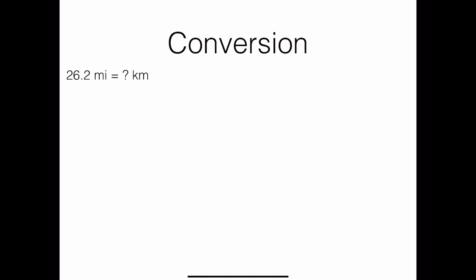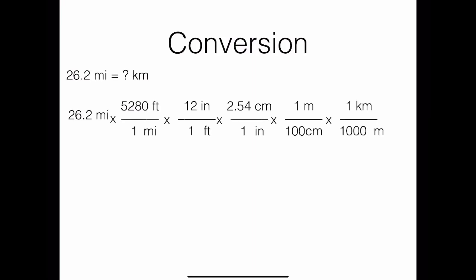If I'm asking you to convert 26.2 miles to kilometers, our problem is going to look something like this. Now, we might know directly how many miles are necessary to convert to kilometers, but we don't know that off the top of our head. We do, however, know how many feet are in a mile, how many inches are in a foot, centimeters in an inch, etc. So this is an easier way to display a problem like this without having to look up the mile to kilometer conversion.